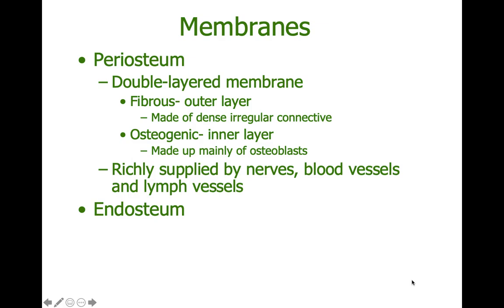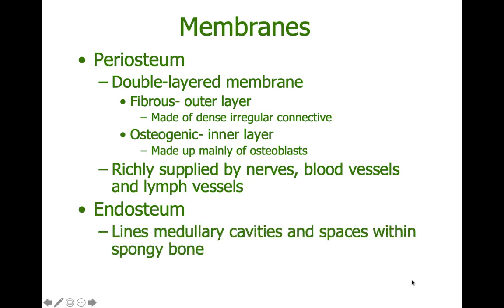We also have an endosteum. Endo means within. So the endosteum is going to be found lining internal spaces. Well, what internal spaces do we find in a long bone? Because again, remember, we're talking about the long bone. We're going to find the endosteum lining the medullary cavities, that space where we find our yellow marrow in the diaphysis of our long bones, and the spaces within the spongy bone. Spongy bone is what makes up our ends, our epiphyses of our long bones. In this area within the endosteum, we're going to find osteoblasts and osteoclasts.